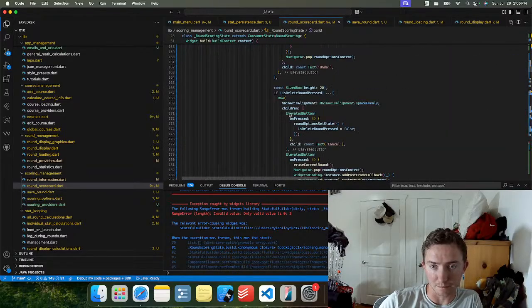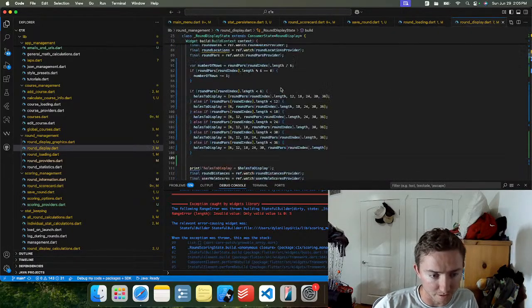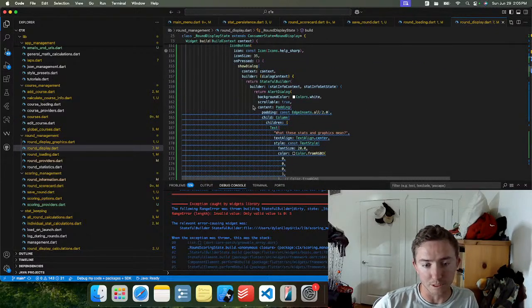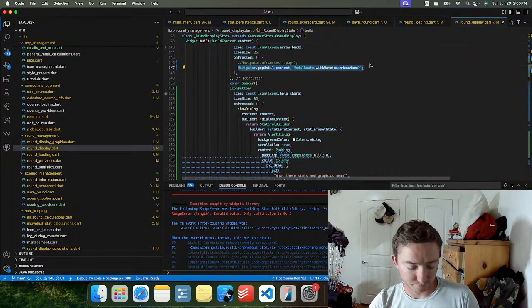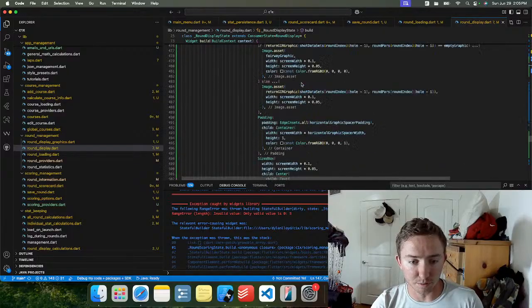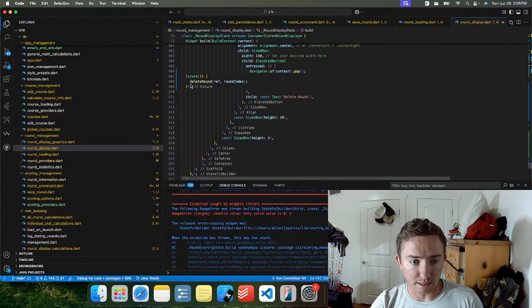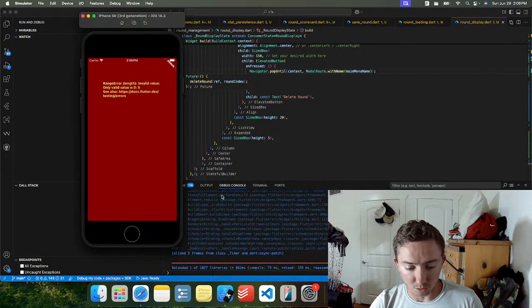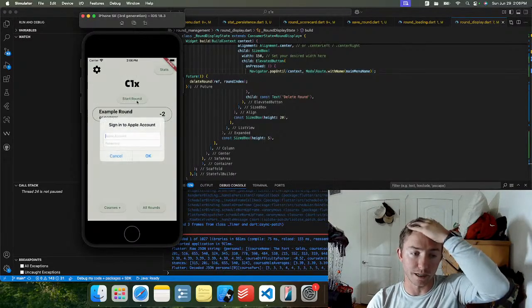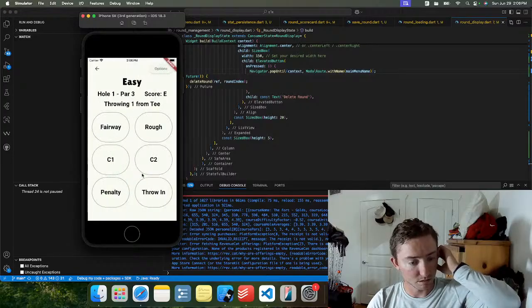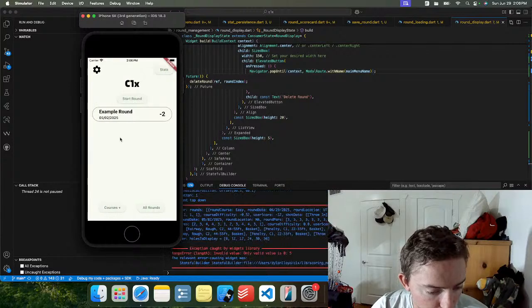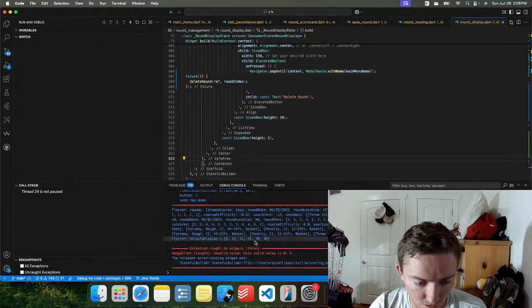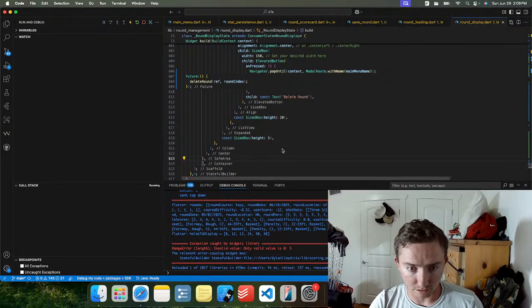Because delete needs to do the same thing as the back button on round display. Let me try this real quick. See if this is an easy fix. Because we changed the back button when we combined the round finished and round display views. So that same back button needs to instead be this. Now let's hit refresh. So we're getting the error now only when I try to delete the round right after finishing it. Still got an error, but it didn't work. But now what is the error?